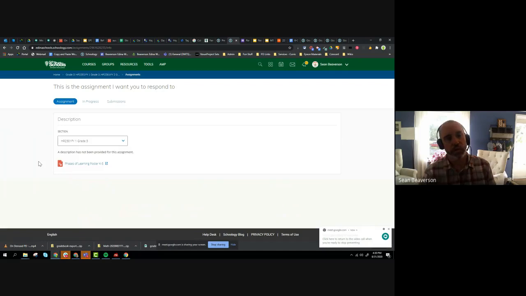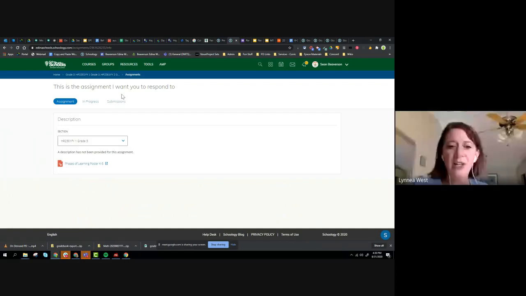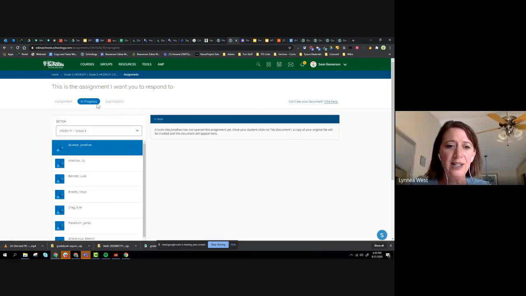Because what they'll have is the direct link to their child's work, the copy that was made when you did the Google assignment. That's exactly right. Thank you. Parents can only see the assignments of their own kid that they're affiliated with, but they can see discussions and they can see media albums too.